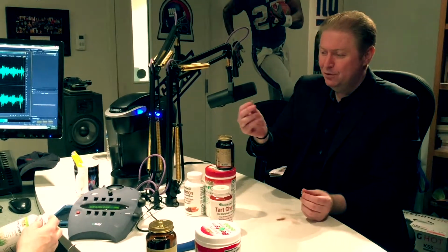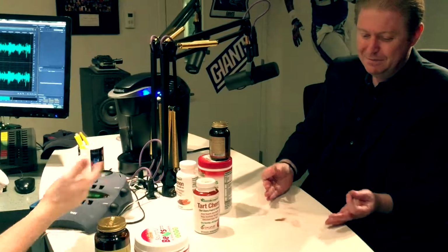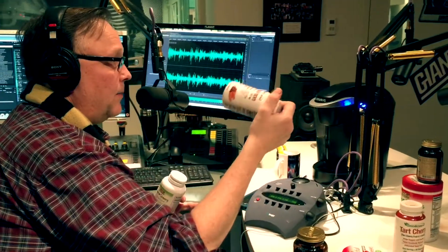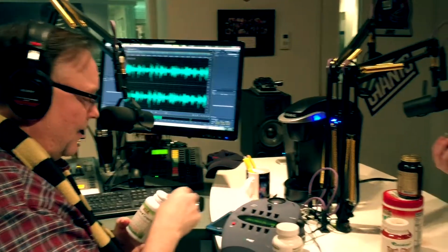Oh my gosh! I never thought of that. I always thought it was made out of some sort of celery. No, I guess they powdered some cinnamon and they put it into a pill form. I'm not quite sure why you would want it in a pill form and coming from a bottle like this. But anyway, it cost $12.99 for this bottle of cinnamon. That's a lot of money. Well, you're right, because I could have gotten a couple of number 2s from McDonald's for that. The same bottle without the capsules in it would be half the cost.